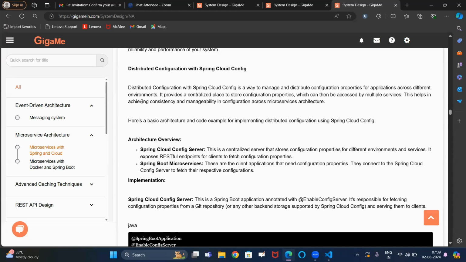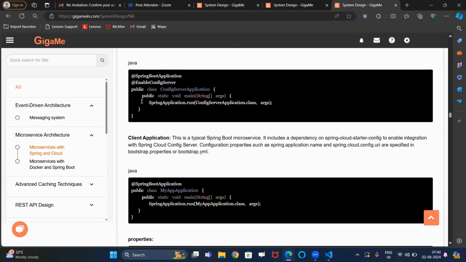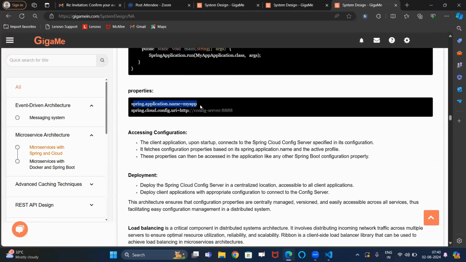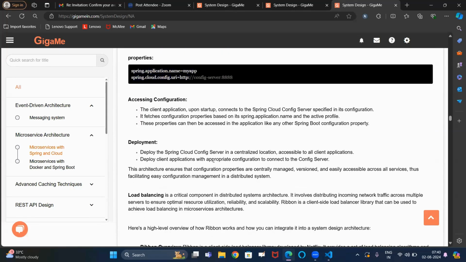How do we manage the configuration among all the services? For this, you have to create one common configuration service server. Inside that server, you will mention all the configuration-related things, like this: name, my app, UI, HTTP, config, HTTP.